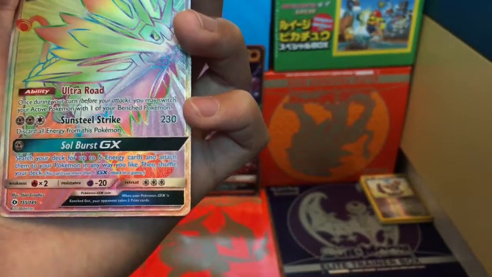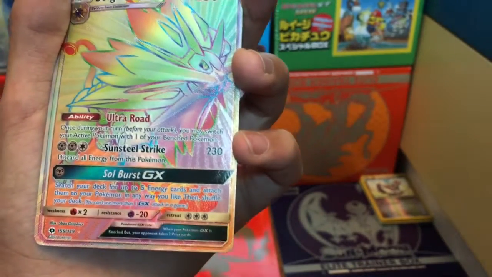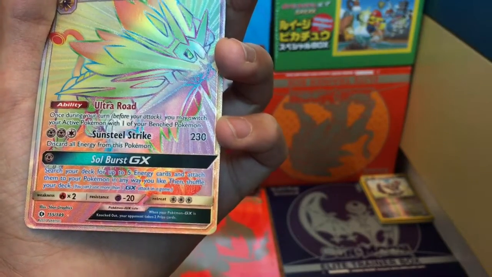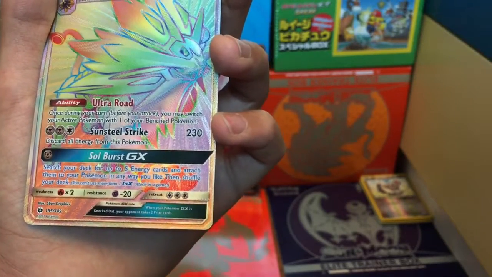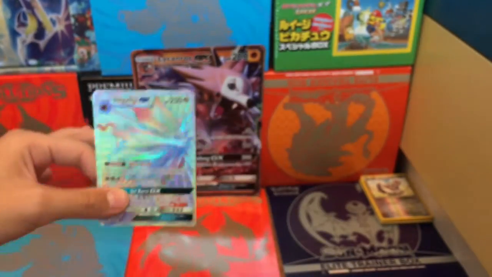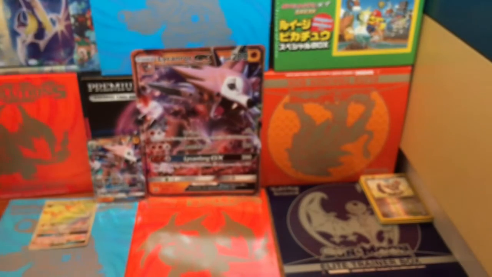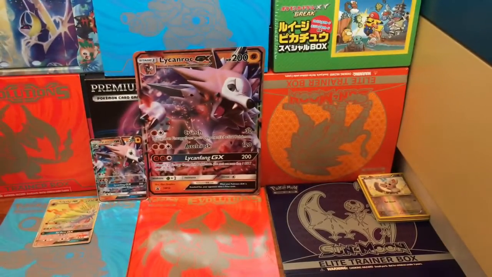And then we got Search your deck for up to 5 energy cards and attach them to your Pokemon in any way you like. Then shuffle your deck. That's just so cool. We got a Hyper Rare Solgaleo GX. Oh my gosh, my throat is just so sore now. Can't believe I got that card, man. That was the best pull ever.